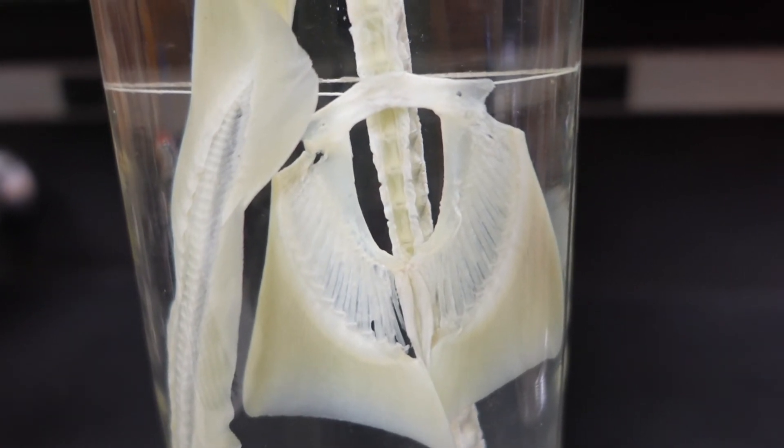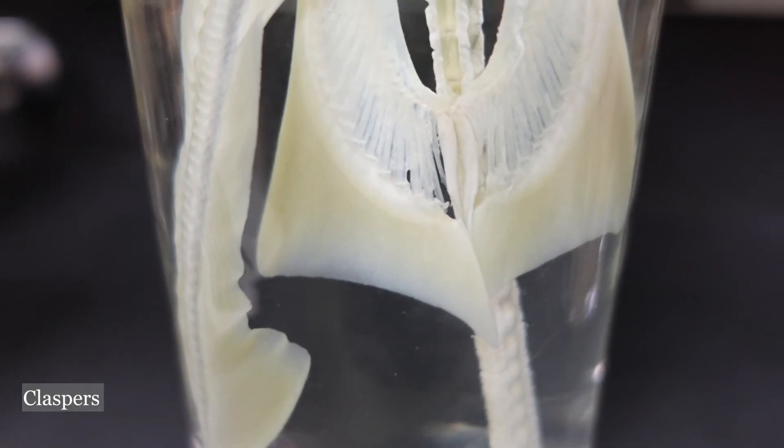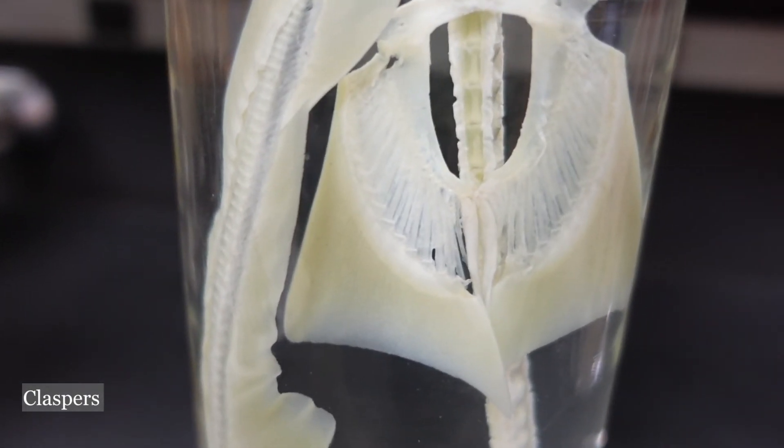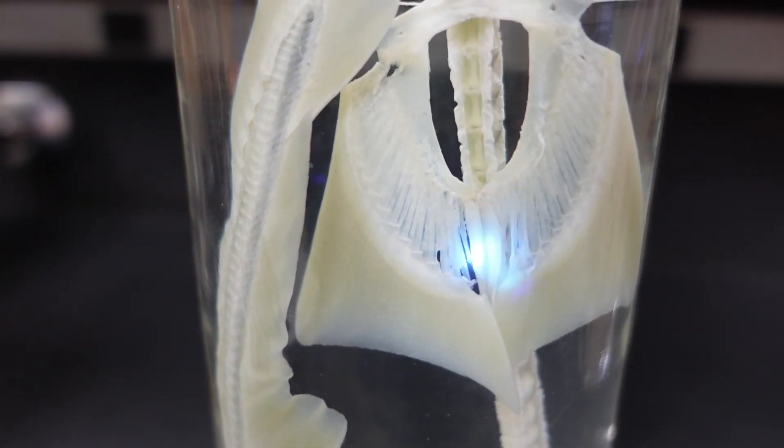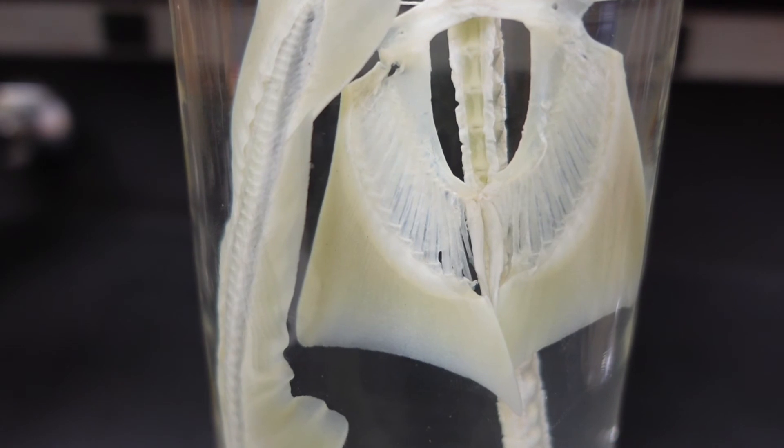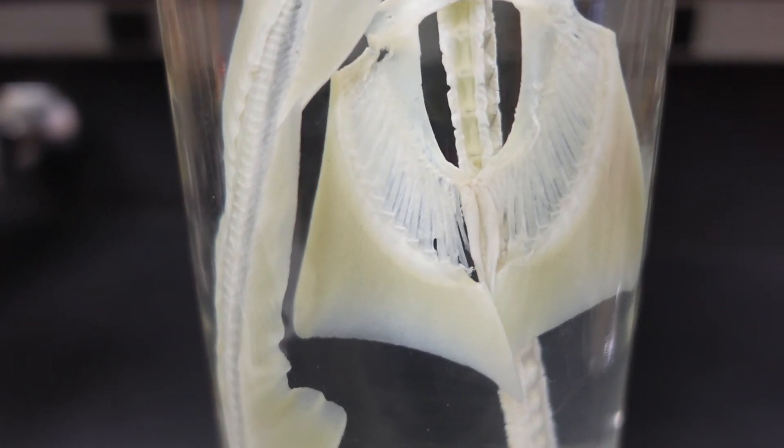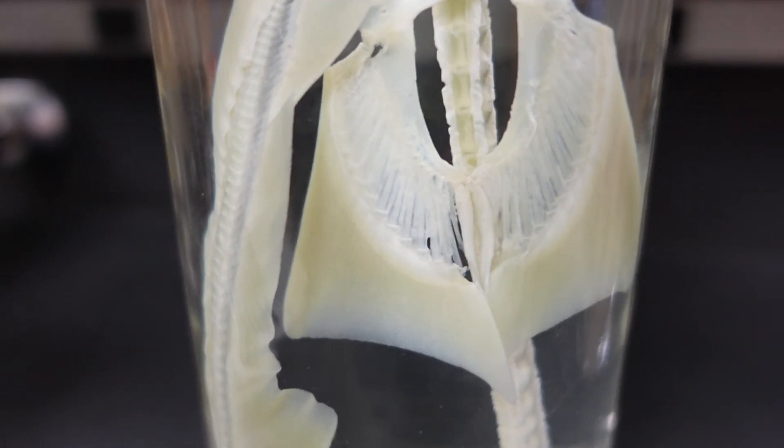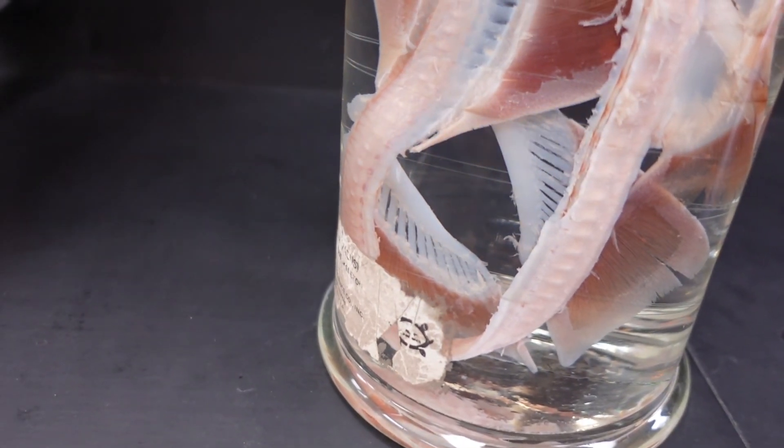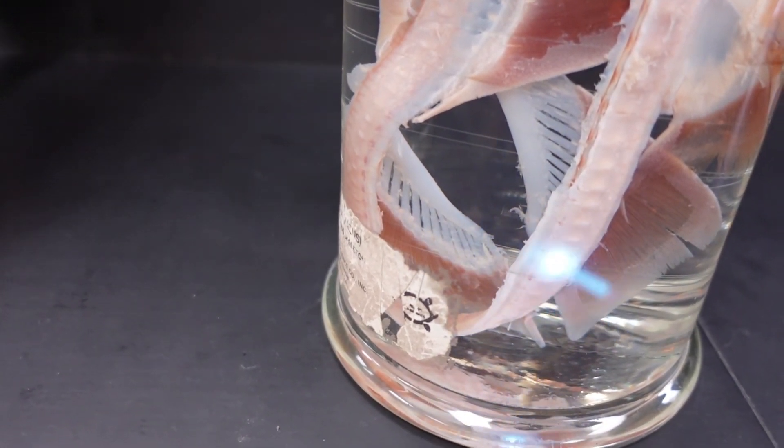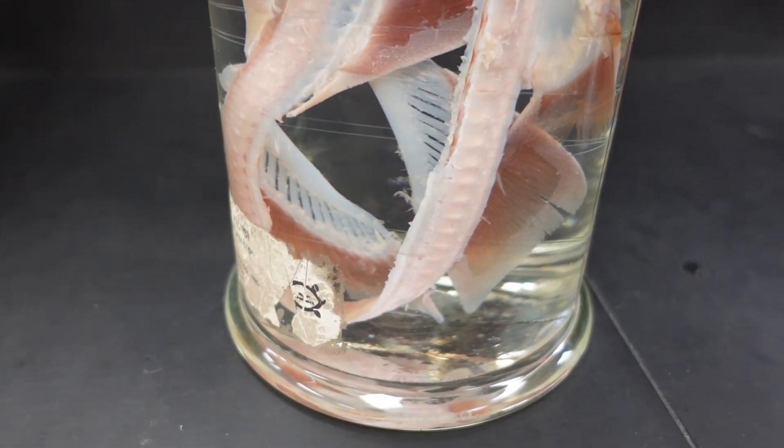Actually, one more thing. This is a very young male shark. These are claspers, which are enlarged cartilages. They're intromittent organs that sharks use during copulation. Only males have claspers. This other specimen does not have claspers. Here's the pelvic girdle, very hard to see, but there are no claspers. They would be substantially larger in this individual, which is a much larger shark.